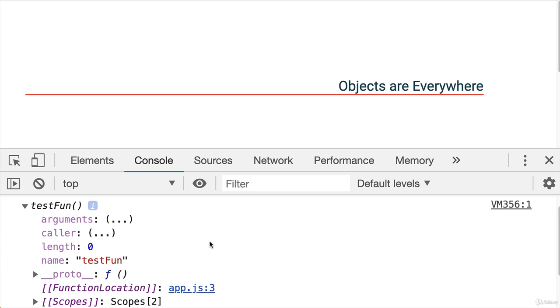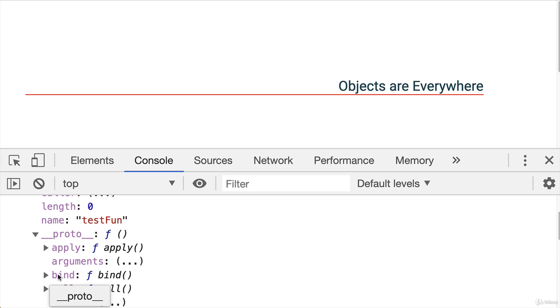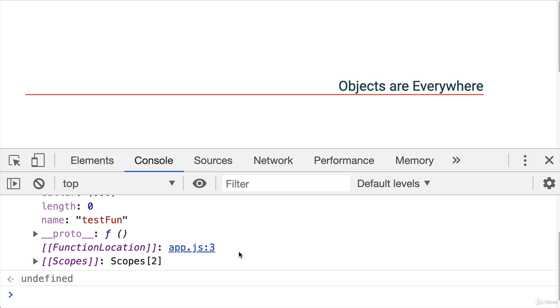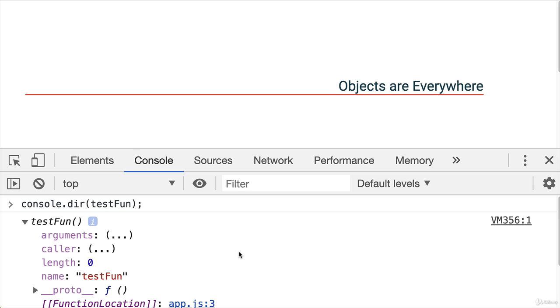And as with all objects in JavaScript, it is associated with a prototype. And inside of that, we have additional methods which we can call on. Now, prototypal inheritance is another concept that we will talk about, and it's a very important concept in JavaScript. So we won't go into that in detail here.